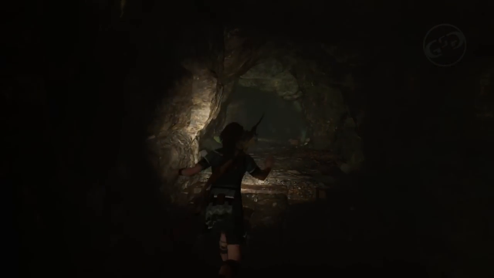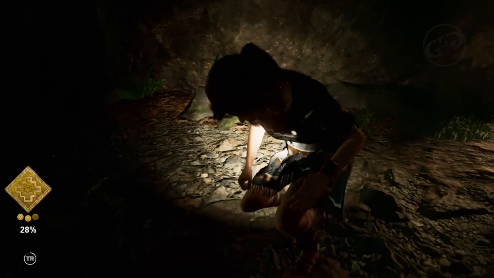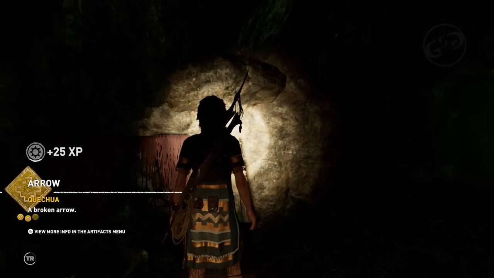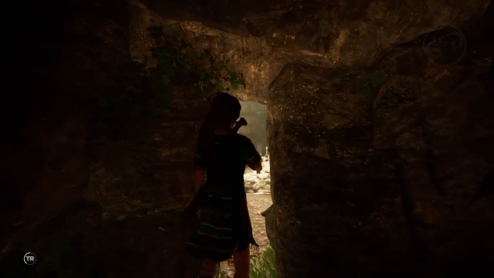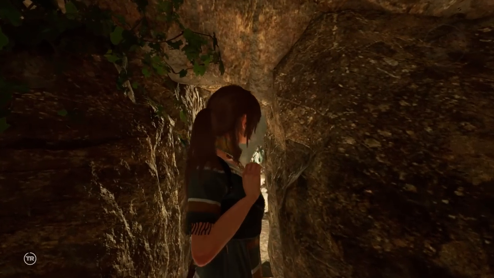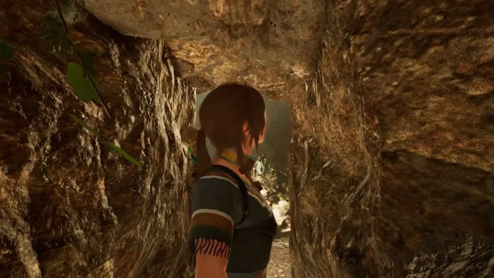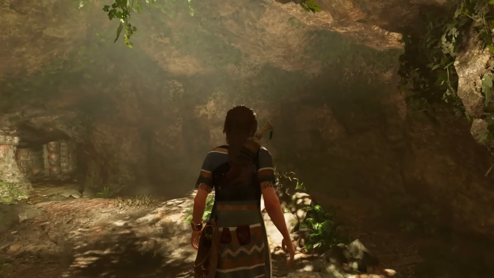Right after passing the first 4 spike trap, look to the right for a relic. After shimmying through the crack, look below the corpse for a document.